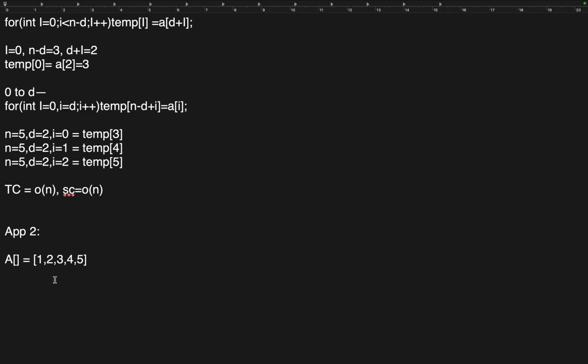Step 1: reverse the elements from d to n minus 1. After this, what will be the output? I reverse these elements, so the output is 5 4 3, right?